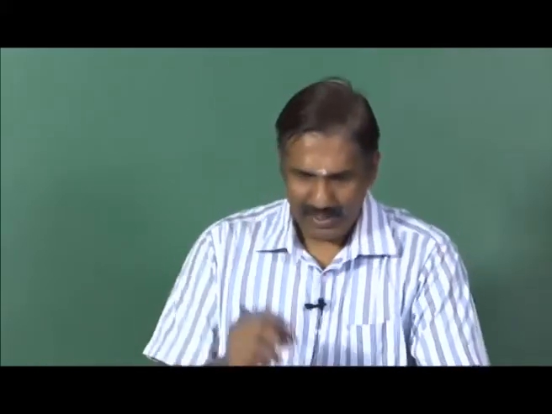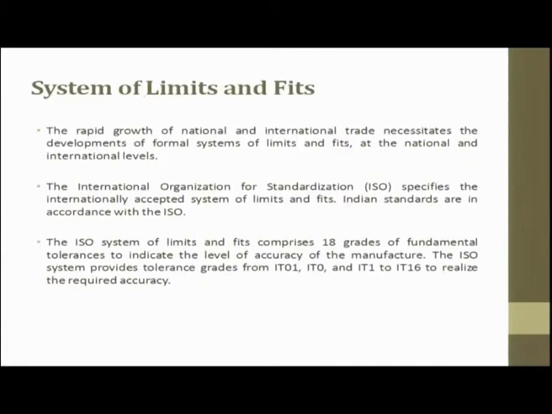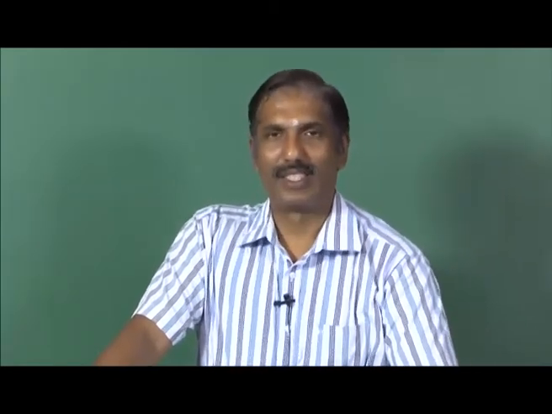So, let us keep moving. System of limits and fits. The rapid growth of national and international trade necessitates the development of a formal system of limits and fits at the national and international level. So, today we are talking about moving parts, products and sub-assemblies from one country to another country, and assembly happens at some other country. If that is the case, then there have to be standards established.